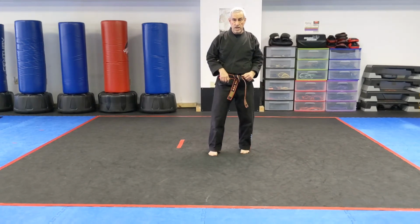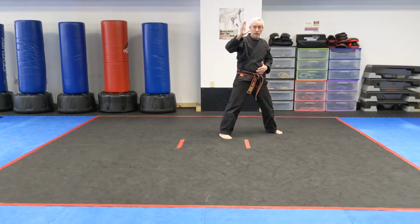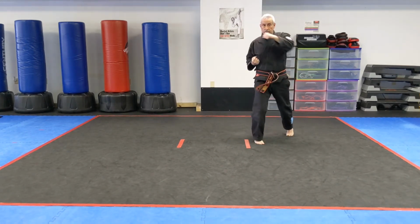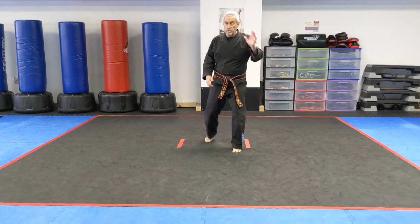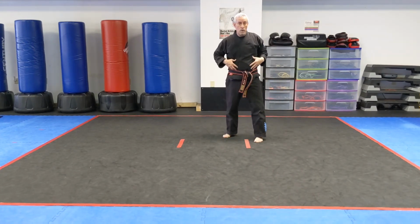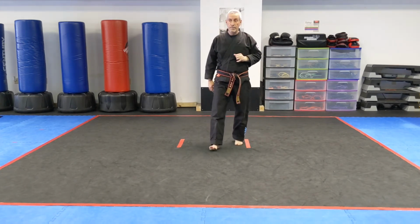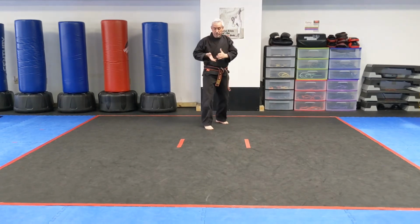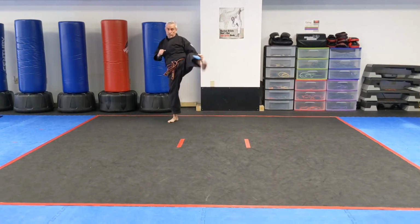So typical 2-step might be step back 1, and then maybe I step back 2 and do a block. Maybe it's like 1-step number 9 where I grab the wrist and side kick to the solar plexus, okay? Or let's say I step back on the first block, and then I step in because I see an opportunity to throw a good round kick to the rib cage. Now I'm going to ask you to practice those in 2 steps and in 3 steps. Remember, 3 steps, I'm going to step back and block 2 times, and then I make the decision whether I step in or step out depending on what technique I'm going to use.